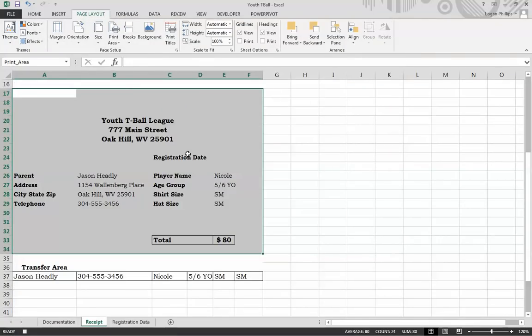Close that out. We're going to clear the print area. And one thing they didn't tell you here is I'm going to quickly remove the header so that I don't create a new header every time.